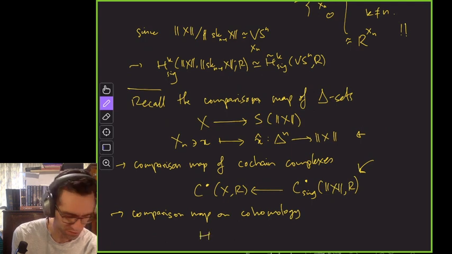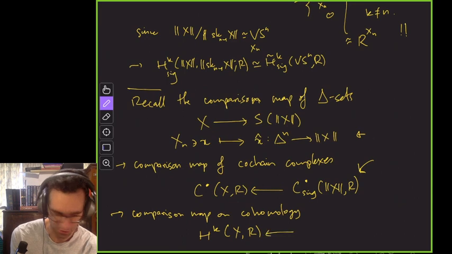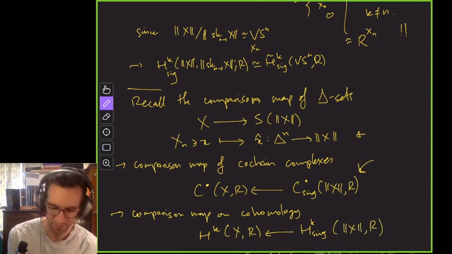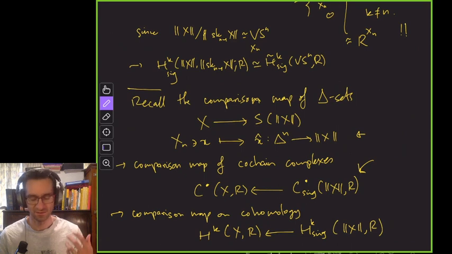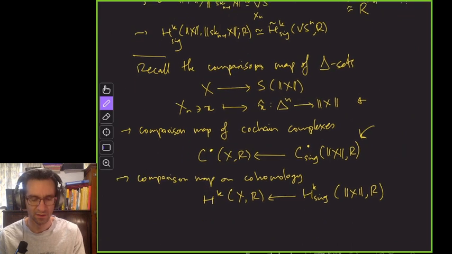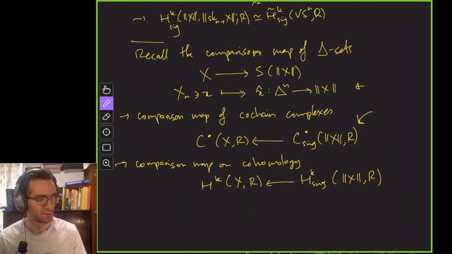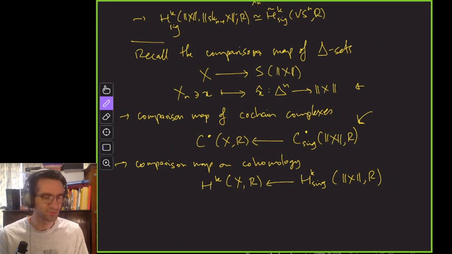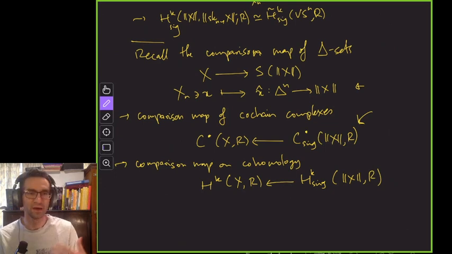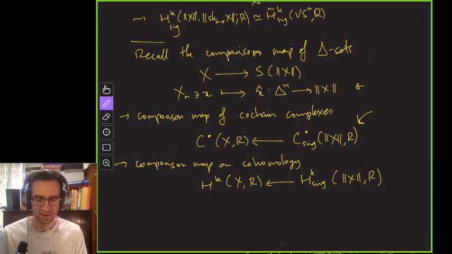You apply the cohomology functor. And so now the left-hand side is delta set cohomology, and on the right is singular cohomology. Again, it's gotten by restricting to only special simplices. And everything is compatible with morphisms. So if I had a commuting square of delta sets, I'd get a commuting square of maps of cochain complexes.